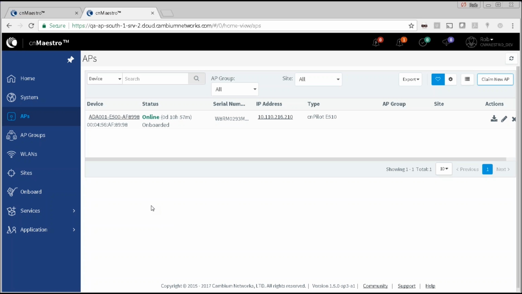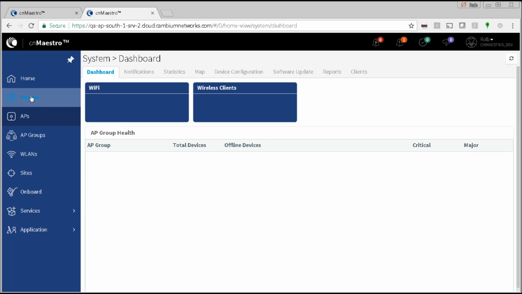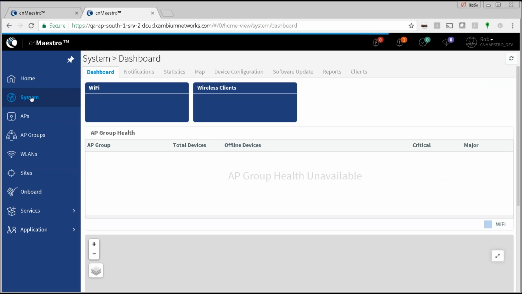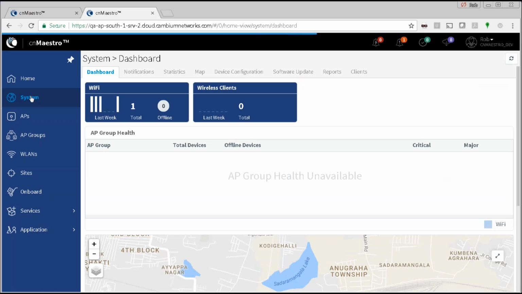We've also updated the fixed wireless view, which we talked about before. It's not quite as dramatic as the Wi-Fi view. In our next release, we're going to continue to update that and bring it more in line with the Wi-Fi view moving forward. So if I click on system, I get a similar system level installation as we saw before. This setup unfortunately doesn't have too many devices within it, so it's not as dramatic as the other one.